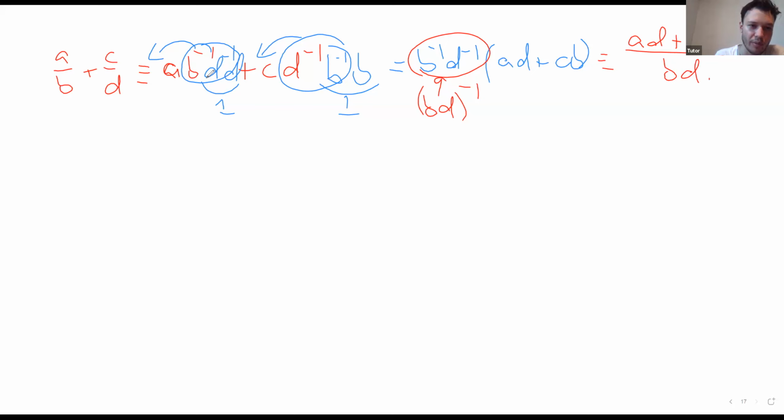And how did we prove it? We multiplied by this thing that's a 1 on both sides, and then we just took in front of the parentheses B inverse, D inverse, B inverse, D inverse, right? It came in front of the parentheses. And then we just wrote this thing as a big inverse.